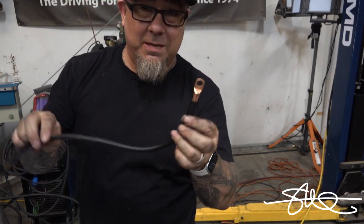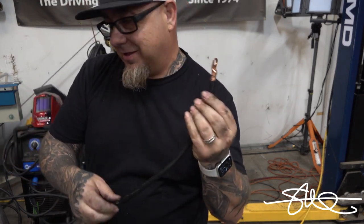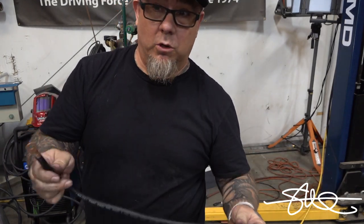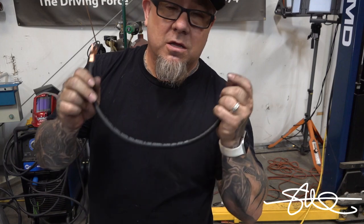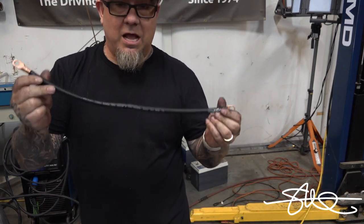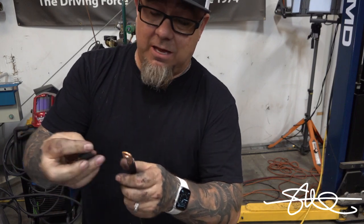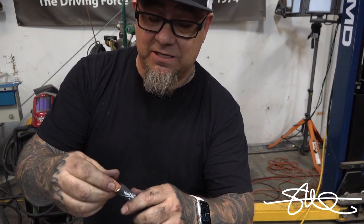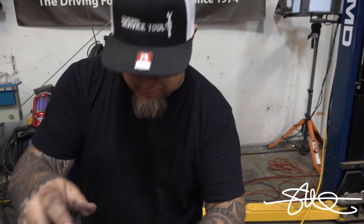This is literally the most temporary ground I've done in a long time for anything. This is just so we can move the truck in and out of the shop before we start the real wiring. I want to get all this stuff in there, I want to get it working, and then we're going to pile on the sky high 2-gauge. For right now, we got a little bit of 4-gauge. I mean, even though it's temporary, I still got to put the heat shrink on it, so I like my stuff to look clean no matter what.